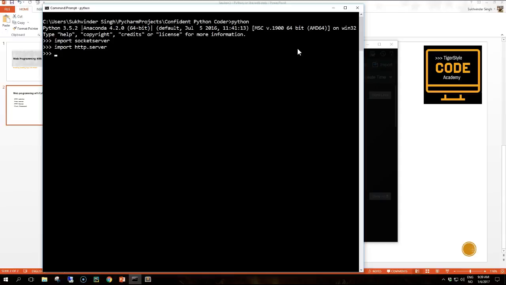You are free to use any port you want, but I'll use port 8080. And note that the variable PORT is in all caps because it is a constant, which means it will not be changed within our program.